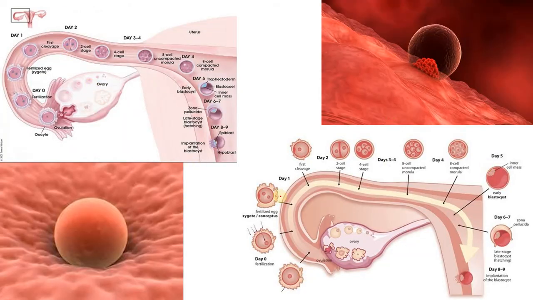So here are again various images, same images, but for your better understanding, I have provided these from various sources. Then this is called zona pellucida, and this is trophoectoderm, and this is blastocoel, this is inner cell mass. In this picture, it is very much clear what I was talking about. This is epiblast and this is hypoblast. Okay, this is zona, this is inner cell mass. It is also good.